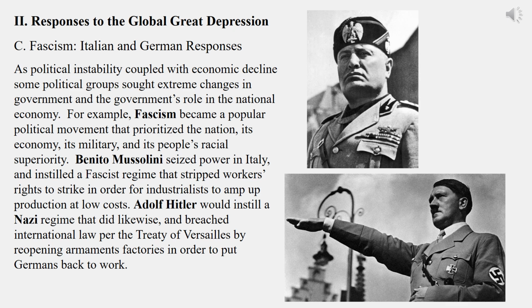Weimar Republic's Reichstag. In fact, in 1933, Hitler was appointed chancellor, and in that same year, the Republic enacted the Enabling Acts, which gave Hitler dictatorial powers to pass laws without the Republic's support and consent. In essence, fascism and Nazism, as forms of totalitarianism, took extreme action in a political and economic sense in their responses to the economic disaster of the interwar period.